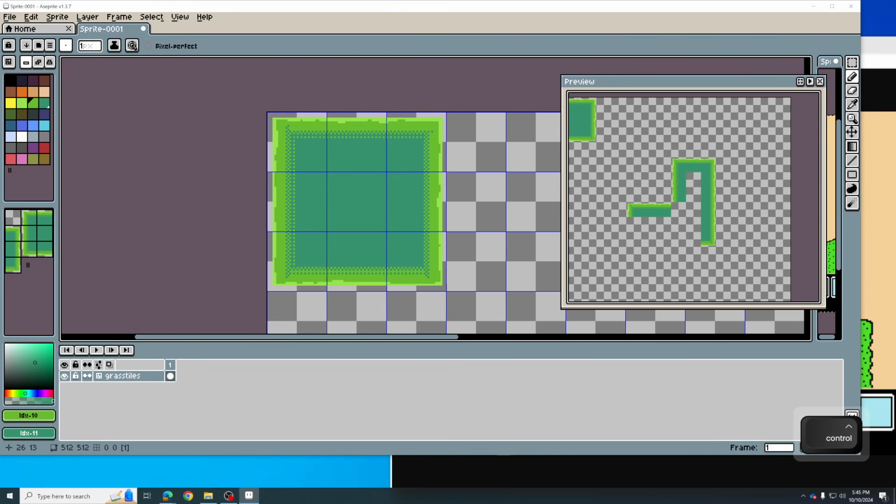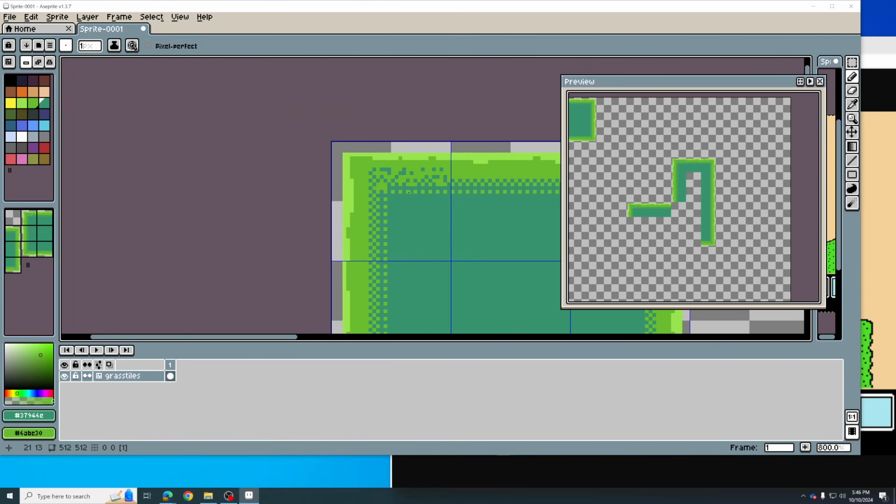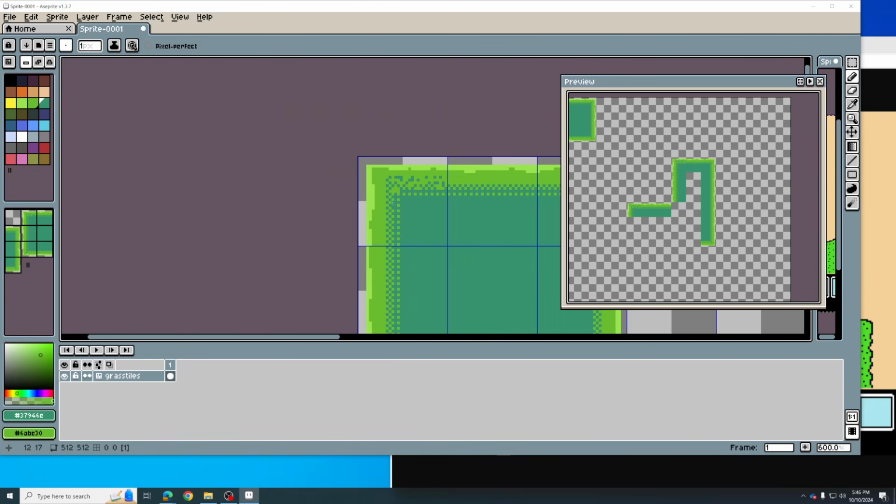I can come in here with a little brush, load one color with one click and one color with the other click, and start making this a little more roughed up so the colors bleed into one another more naturally. That's an artistic choice. You might like that.